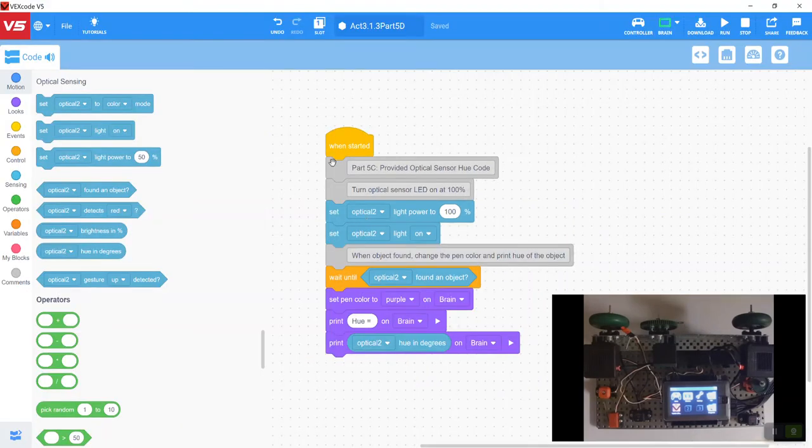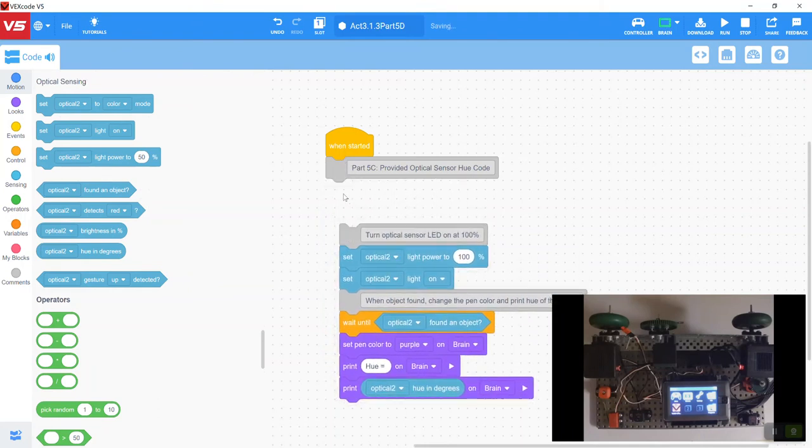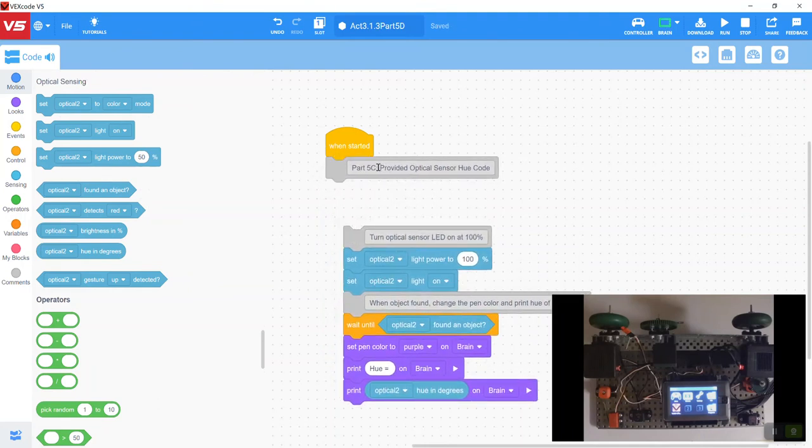I kept a lot of the code from last time, so I can look at, for example, they didn't put a part 5. I'm just going to say part 5D, detecting a color code.